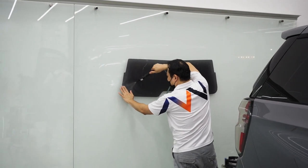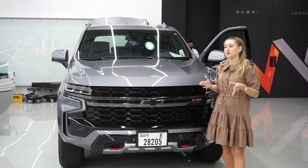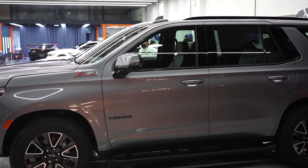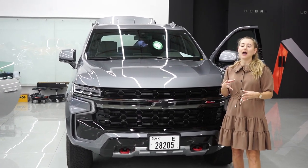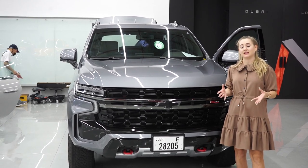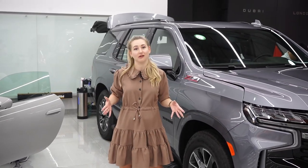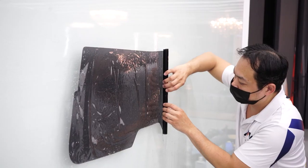Window tint has come such a long way recently, and that is in terms of quality. People used to want window tint when it was just a film you put on your car for privacy or cosmetic reasons to make the car look good, but now it's so much more. It's still something that not everybody seems to understand, so let me tell you about the benefits and what a good window tint can do for you. There's so much more of a science to it now.